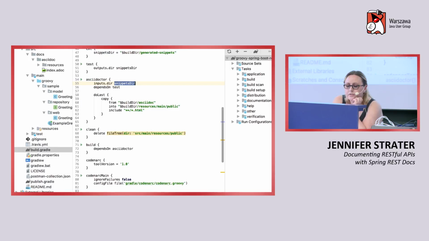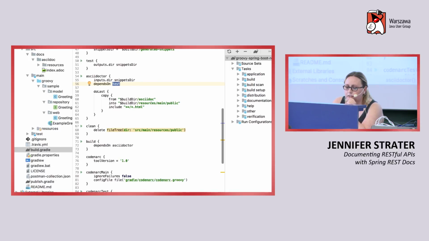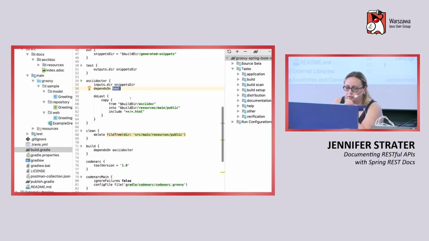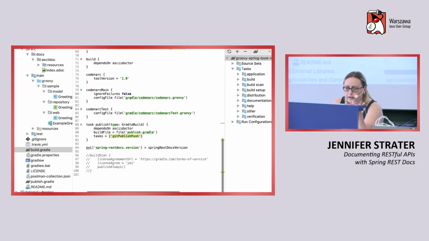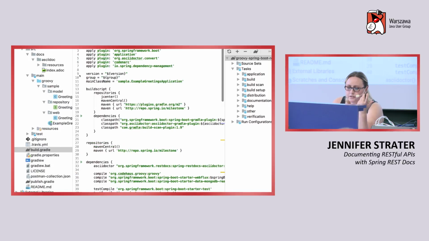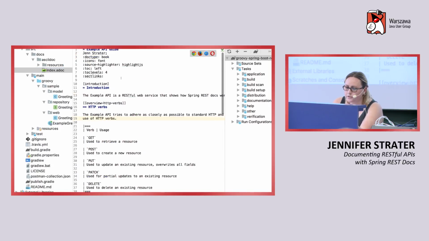And the most important thing is to set up where you want your generated code to go, and you probably want to make sure that your tests run first, otherwise you're creating some bad links. And this was mostly a hack to get it to run on local. So if you actually run the ASCII doc Gradle command at this point, you would get a document that converts all of this into the doc you've seen.